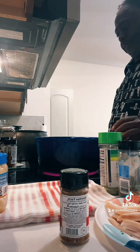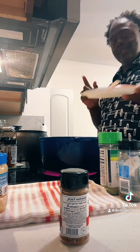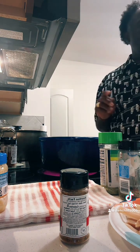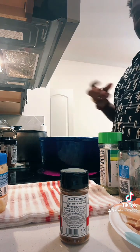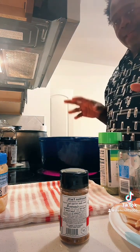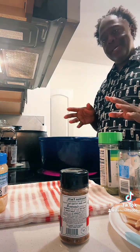All right. I'm getting ready to get my grease going here for my fatback. That's all I'm going to season it with, some fatback. And I've got my collards. I've actually blanched those. I like blanching them and putting them in the freezer so I don't have to cook them so long. That frost on them in the freezer helped tender them out a little bit as well.